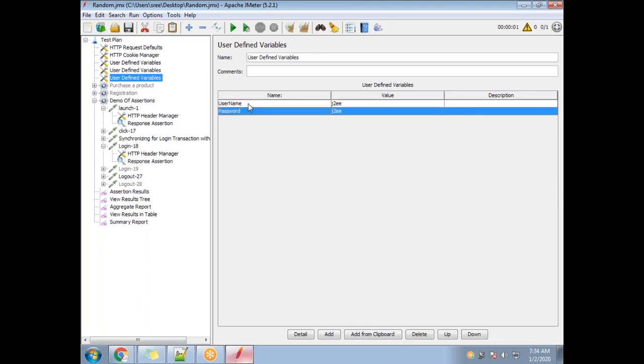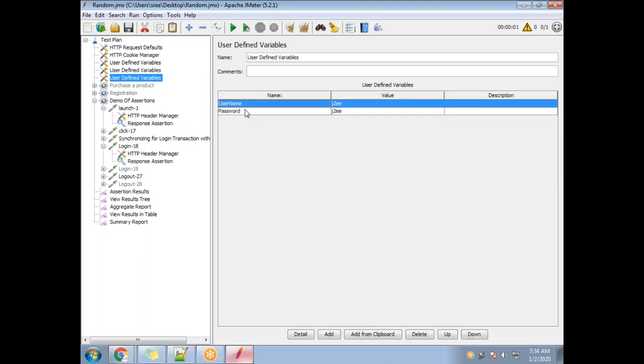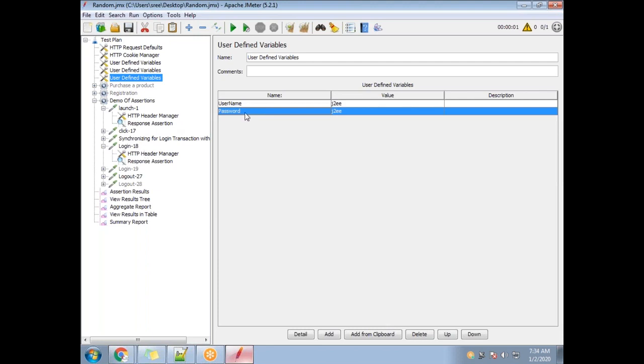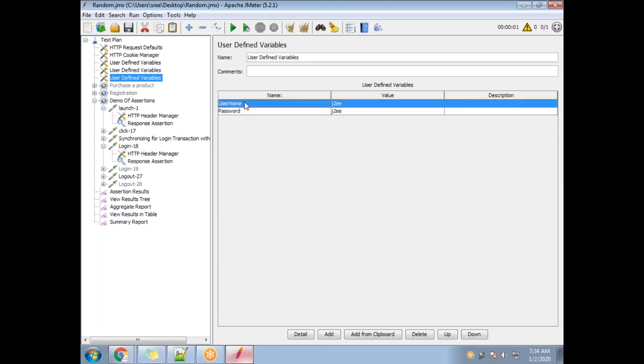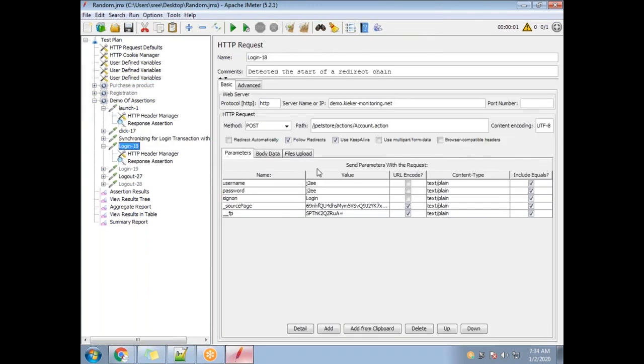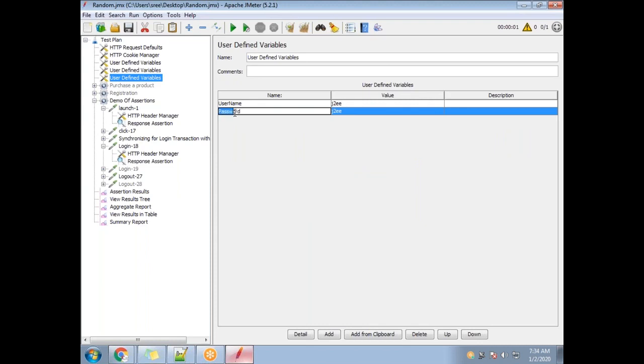Okay, now I've created two variables, username and password. Username contains the username, password contains the password. So let's go ahead and use these variables here. Instead of the hard-coded value, which is J2E, I'm passing the variable. Since this is a variable, it has to be in open and close braces with a dollar symbol. And then I'm going to use the password as well.